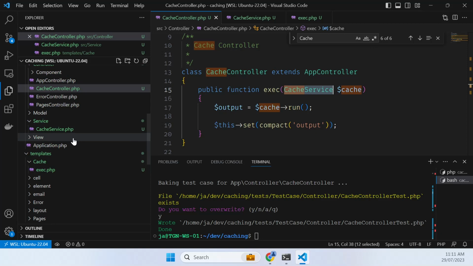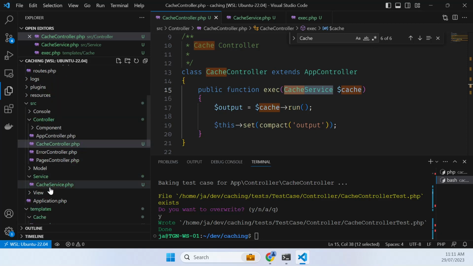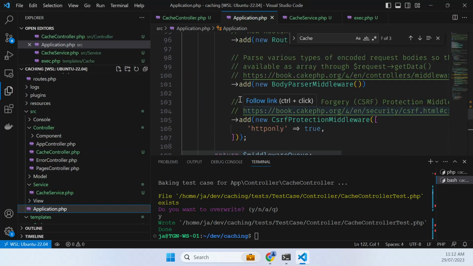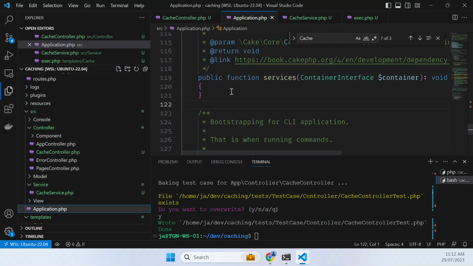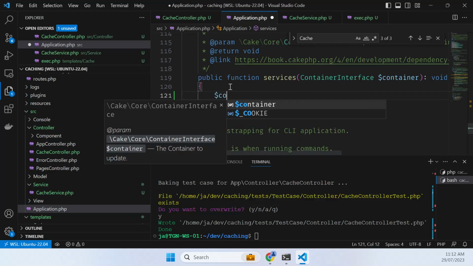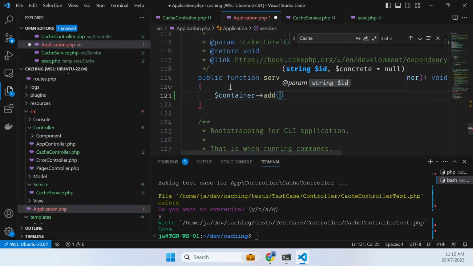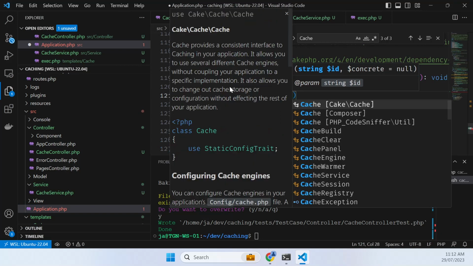So we need to go into src application, into the services method of application.php, and then we just need to add the container here, and it's cache service.